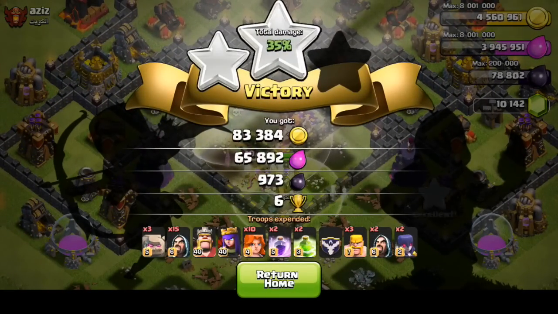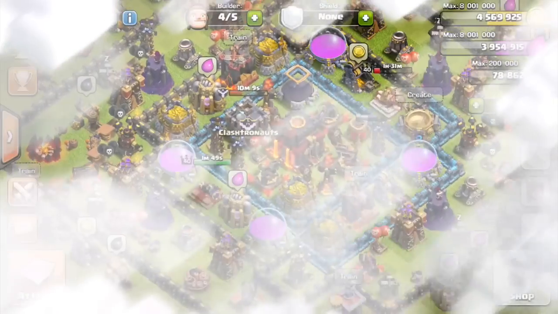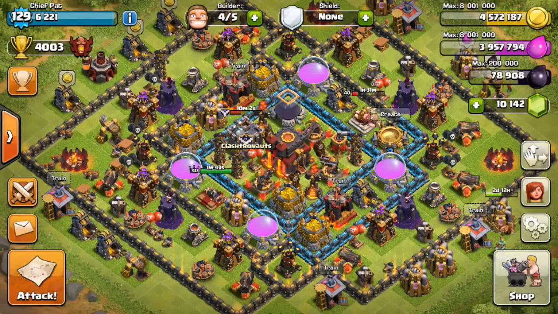So overall, Valkyries did pretty well for me today. I did 3 attacks. I only got 11 trophies because it was hard to find some good bases, but this one gave me 9 for 2 stars, which was amazing. We were 3 for 3 for 2-star raids, and as you can see, I'm sitting at 4,003 trophies. And yeah, Valkyries are definitely a fun troop to use.